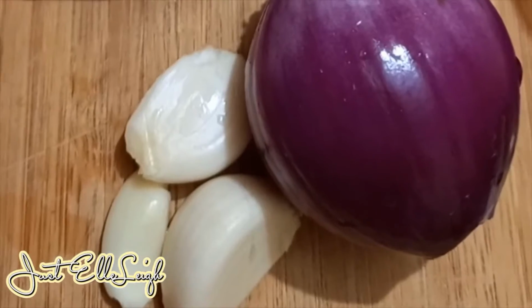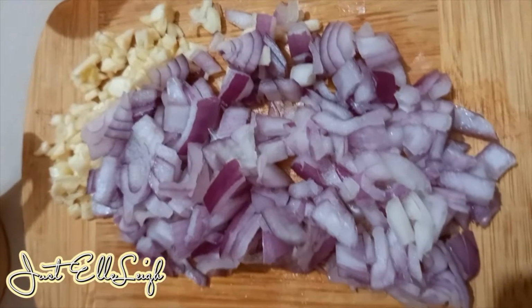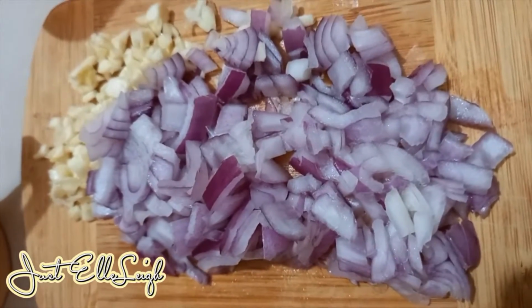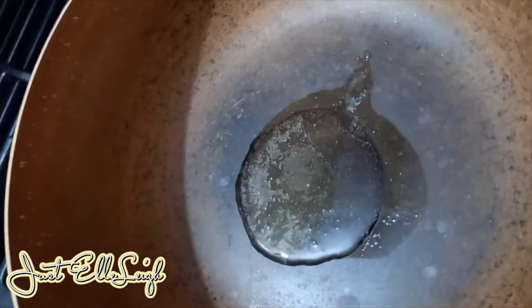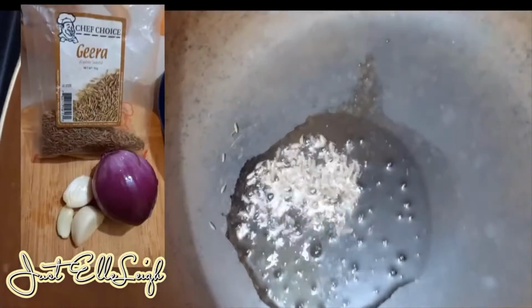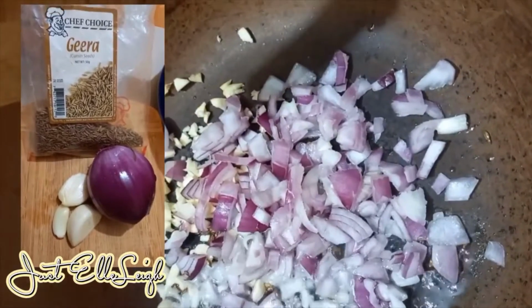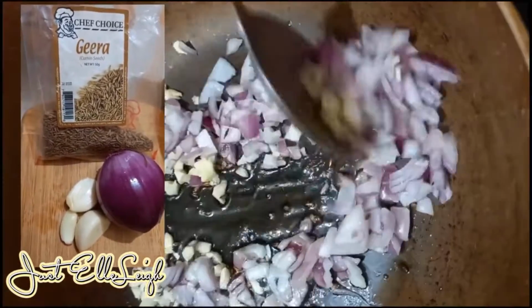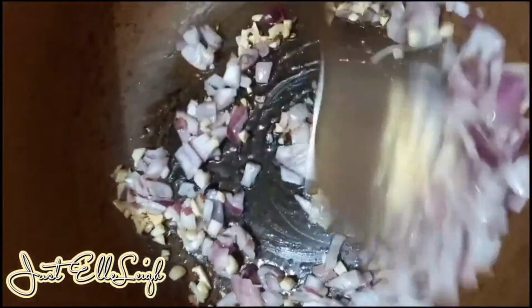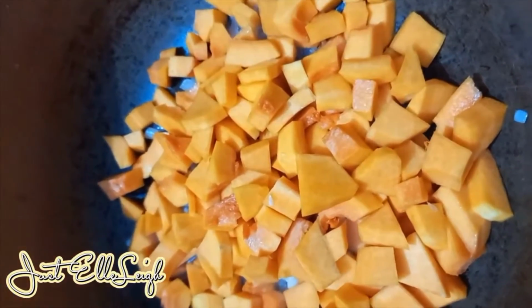We start off with our aromatics, which we're using garlic and also onions. So I use one medium-sized onion and 3 cloves of garlic. To a hot pot, we're going to add this garlic infused oil, but you can use any vegetable oil that you have available to you. When hot, we're adding the jeera and then the aromatics. Now we're cooking this until it becomes translucent, and that's when we're going to add our delicious butternut squash.